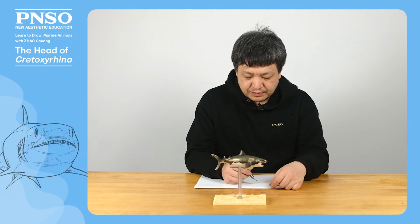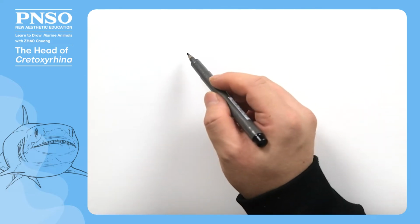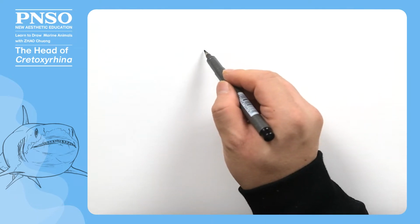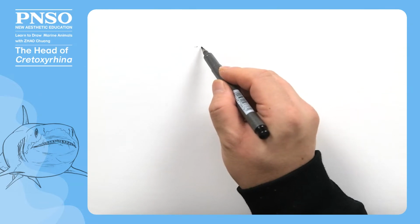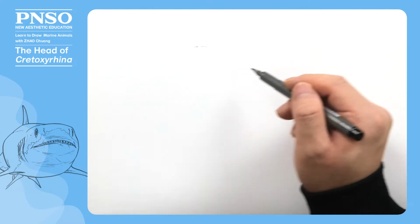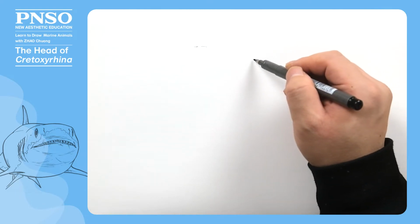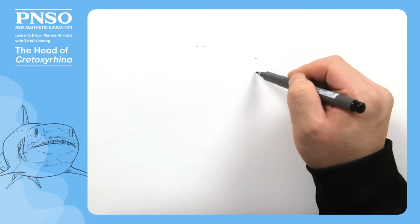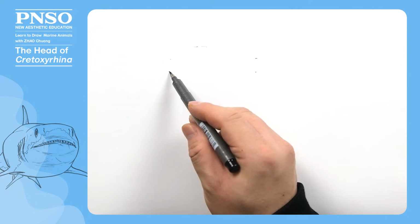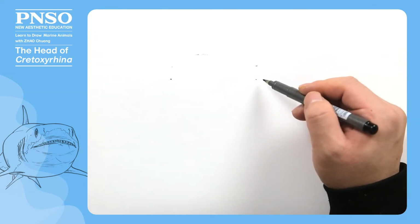Now let's start drawing the head of the Cretoxyrhina. We draw it in an almost front view. First, let's determine its approximate position on the paper. We'll start with the nose. The nose is about here, and the upper part of the nose tip should be here. From the front, one of its eyes is probably here, the eye on the other side should be here. And the distance between them is about this far.